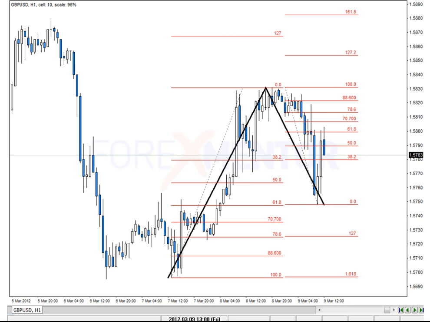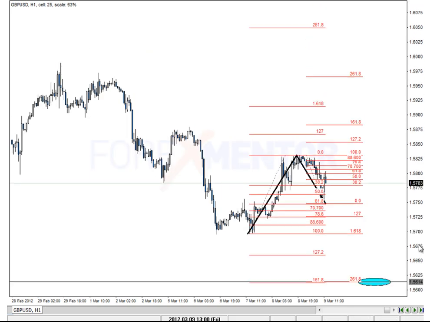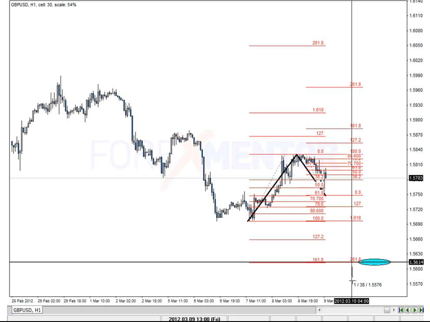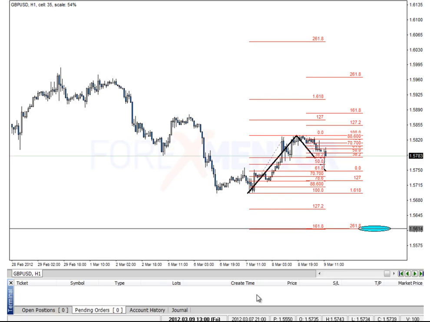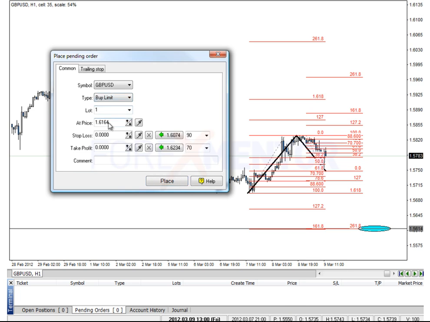So if we have a look at this, I'm just going to compress this and look at this area here. If we use a 40 pip stop and we're going to target up towards the highs here for about 200, so it'll be about 5 to 1 risk reward on the trade. Let's go to our pending orders. Want a buy limit 56. We'll add the spread in. Let's make it 17. And I'm going to use a 40 pip stop and the target I want up towards the highs around that 58.20 mark.